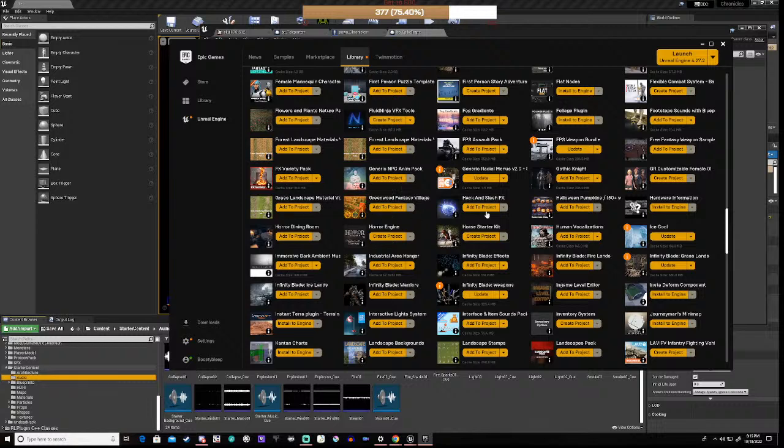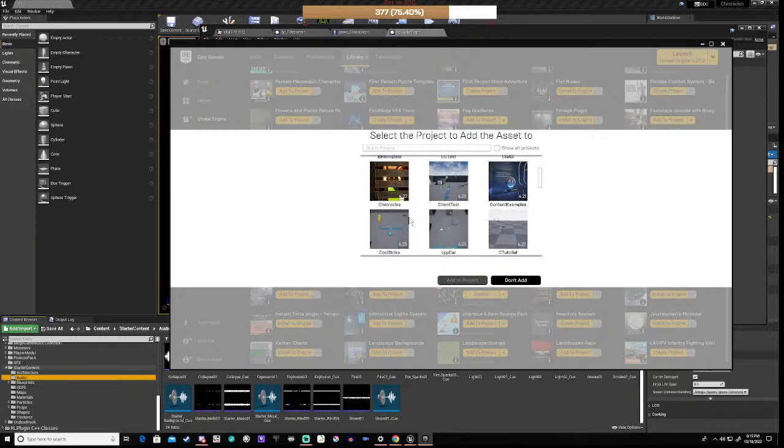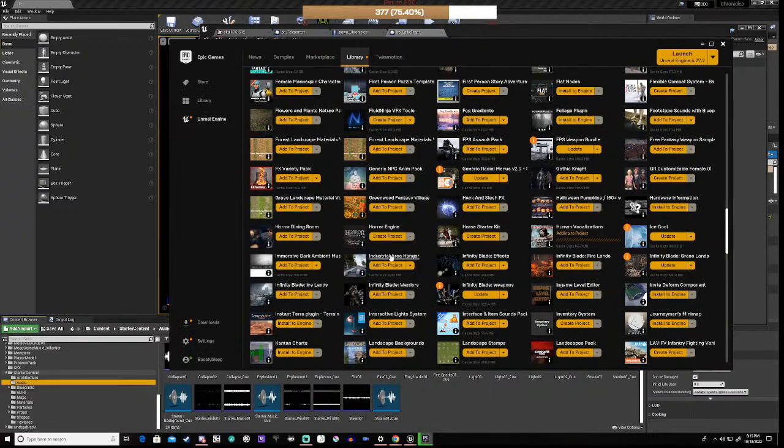Do we have human vocalizations? This is it. What size is this thing? It's not that big, it's only 165 meg, so not too bad. Not too bad at all.